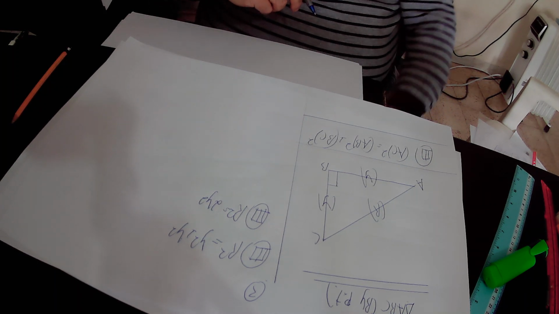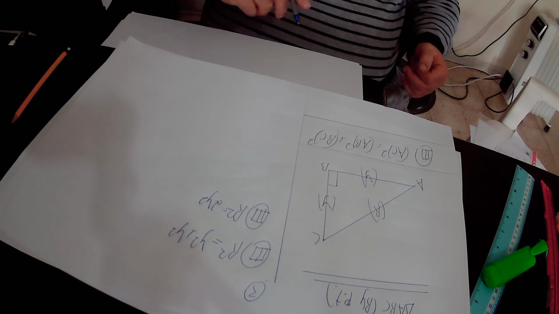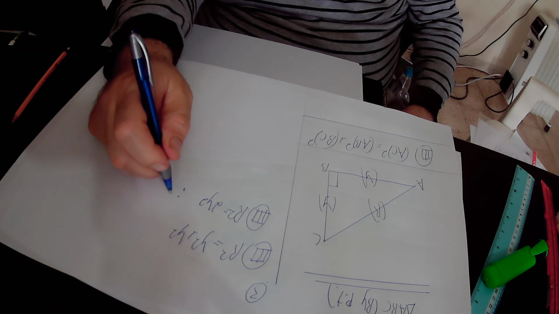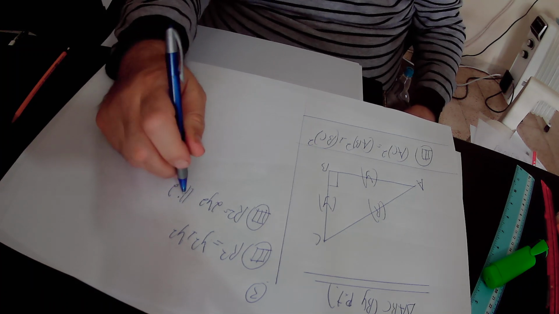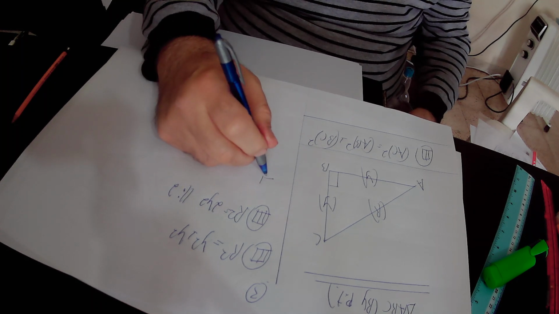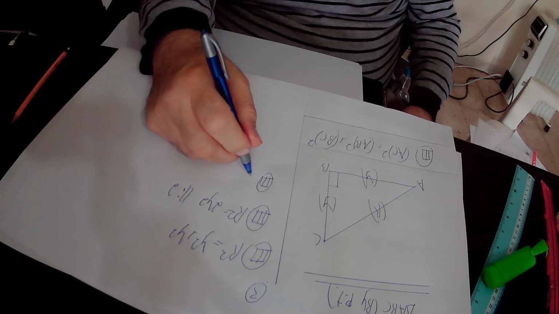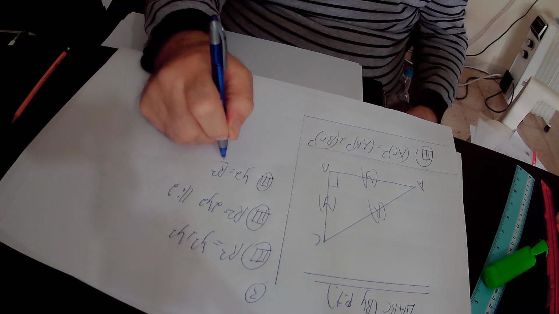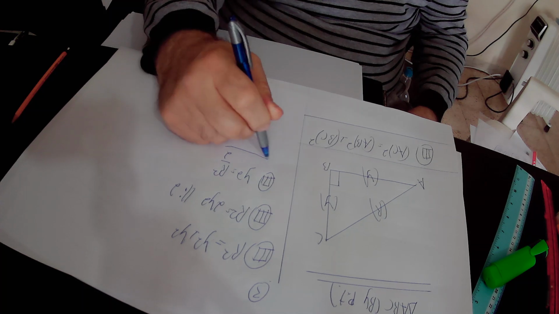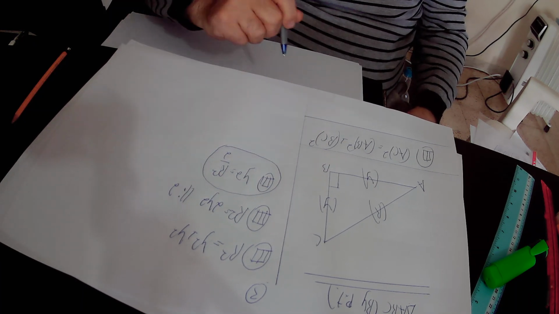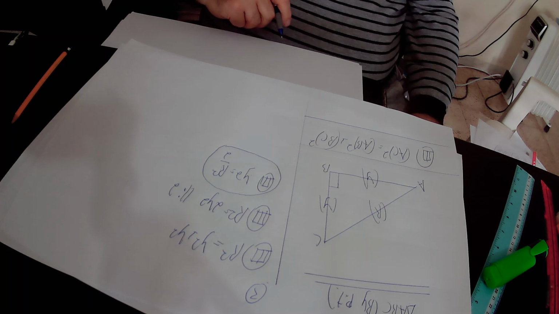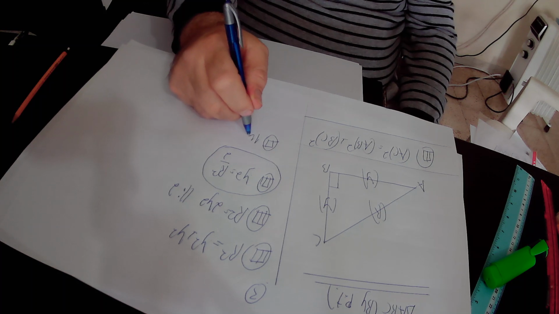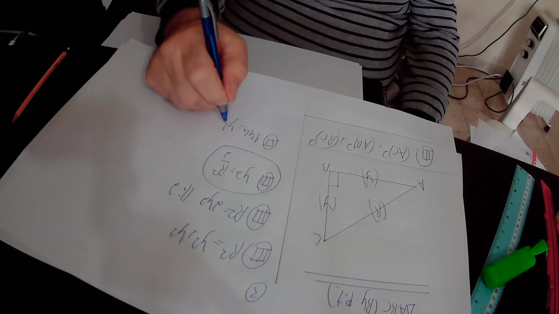Here, we will divide this equation 3 by 2, and we get that y square equals R square over 2. This is equation 3. According to equation 3, y square equals R square over 2, while according to equation 2, we already found out that 144 equals y square plus R square.